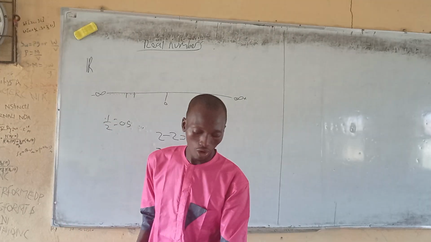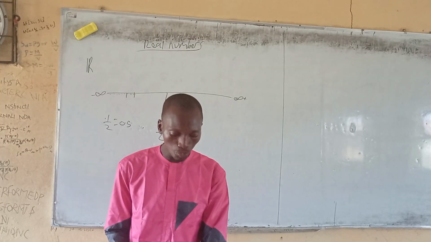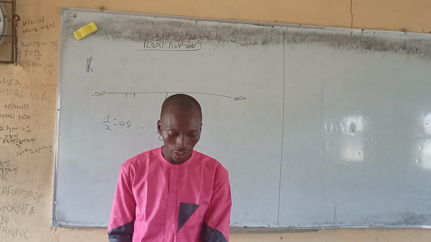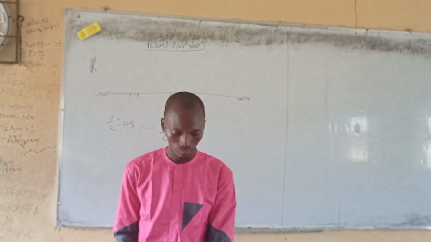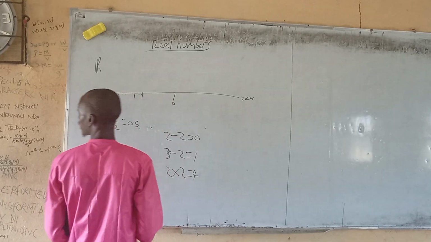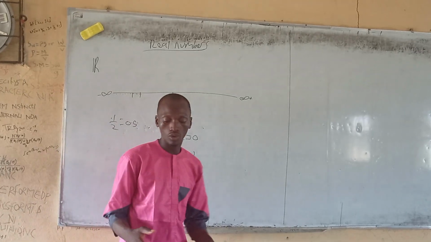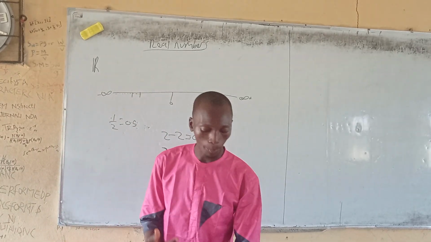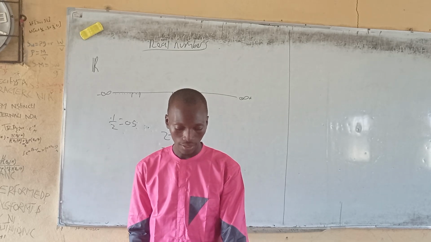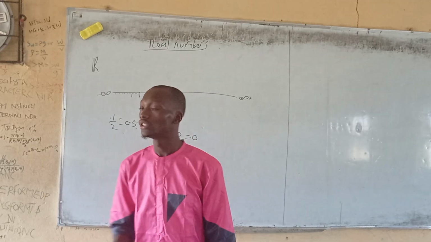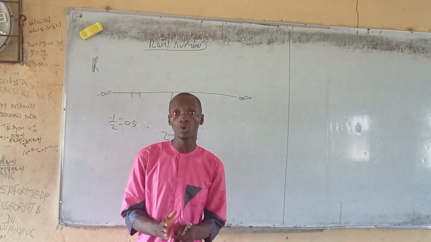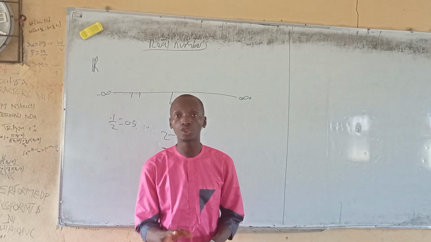Then now, the order property. This property pertains to the arrangement and sequence of real numbers arranged on a real line. For instance, I give you real numbers A and B. Now you can see this order property. They have a pattern that they follow, and they are arranged on a real line.